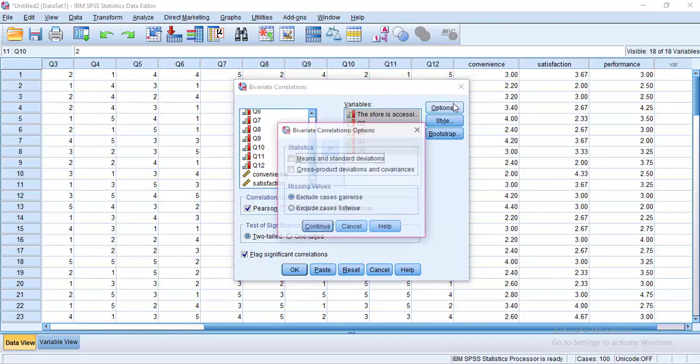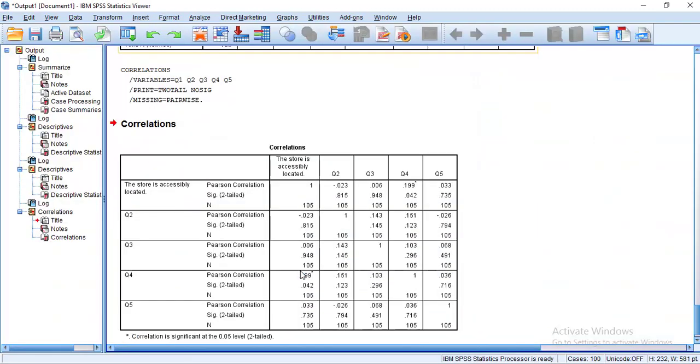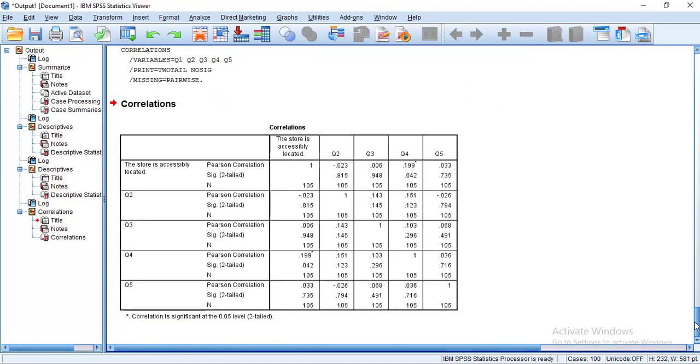Go to options, let's see if we need anything else as well. Okay, there's nothing else we need, just click OK. So here is the correlation test. I did tell you, if you remember, that you can interpret it either row-wise or column-wise, because half of this is repeated. If you see this one in the middle, the values on this side and this side are the same. So you either interpret this side only or this one, both have the same meaning.